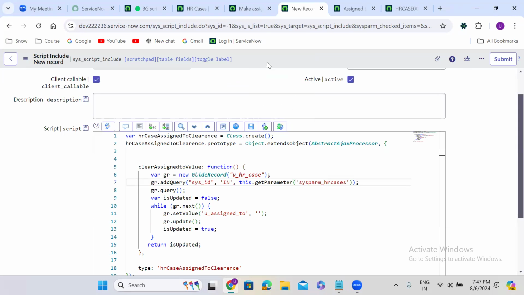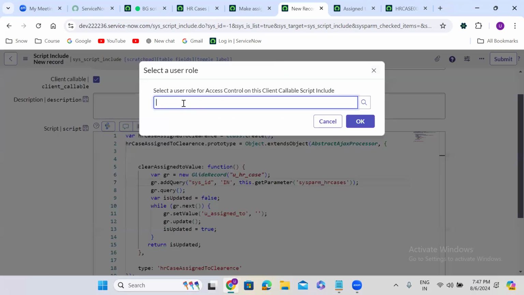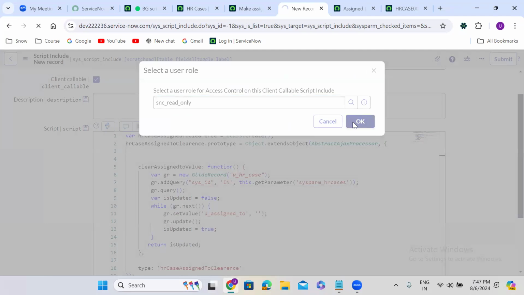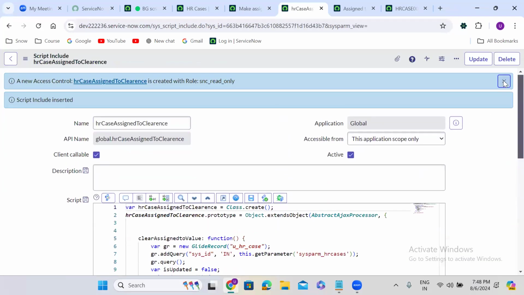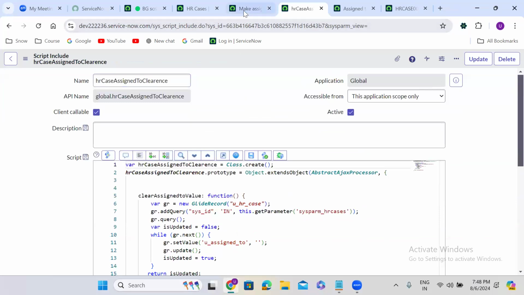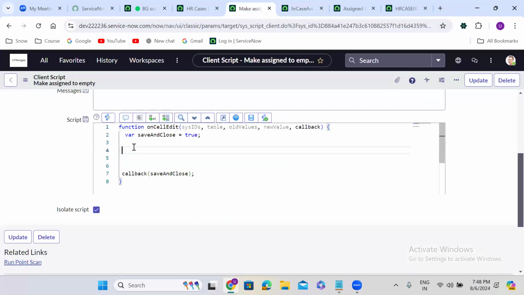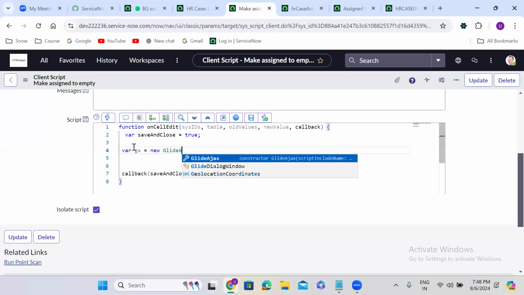Save this one. Okay. I'm using GlideAjax here, where ga is equal to new GlideAjax.